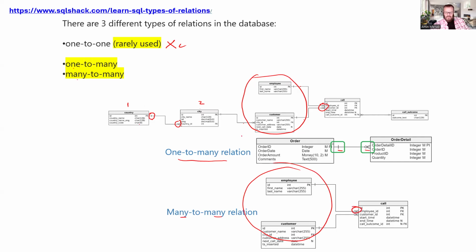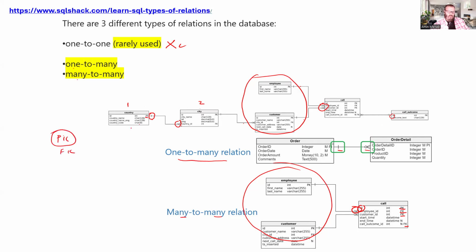What you can see here is the primary key, and the primary key here will be here at the same time, which is going to be the foreign keys. Again, you have the primary keys here and the foreign keys here. The primary key here is going to be the ID, for instance, the ID of the customer, etc. So keep in mind, we have a primary key and we have a foreign key.